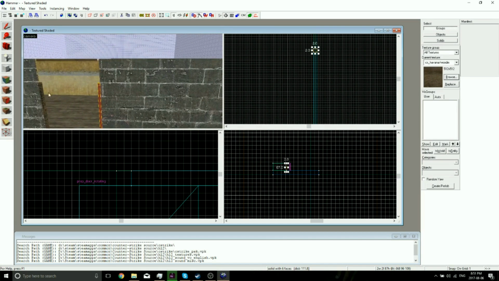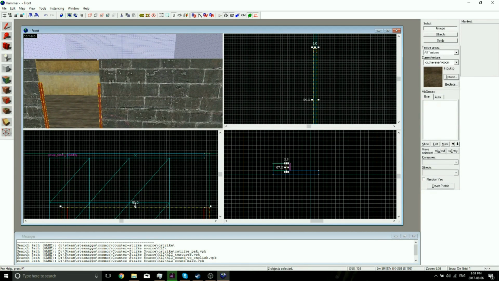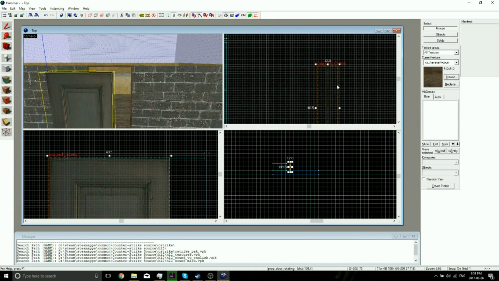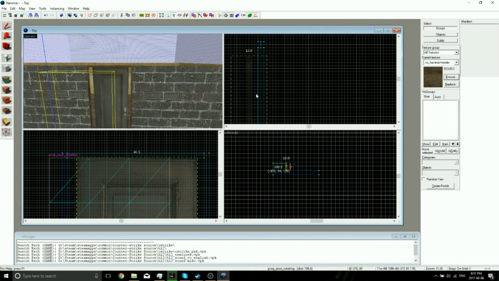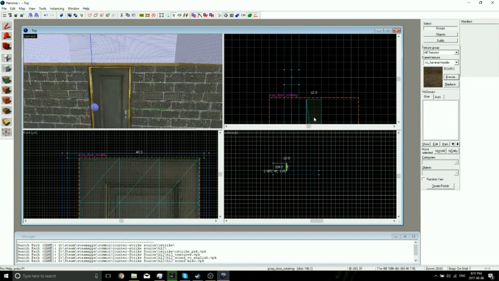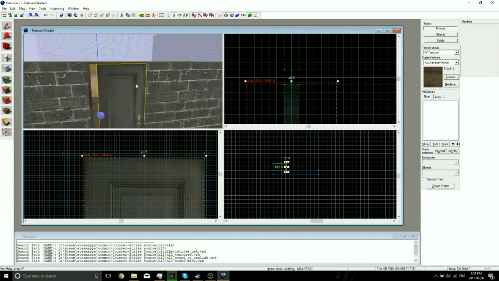So now we can go ahead and control click both the door frame sides and make them as big to the top of the door frame. So about right there. That's fine. That's perfect. We're going to move the door into place now, so we're going to just drag him in there. As you can see, the door's a bit too big. We will make it smaller. We're going to match it with the door frame. Move it up once, and it's matched with that door frame.